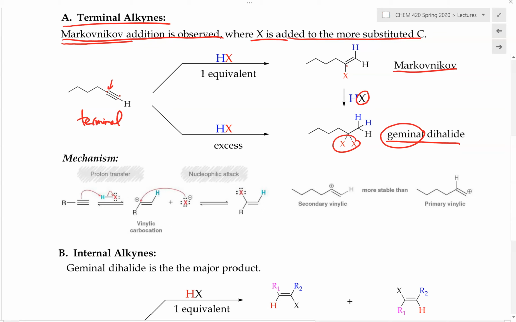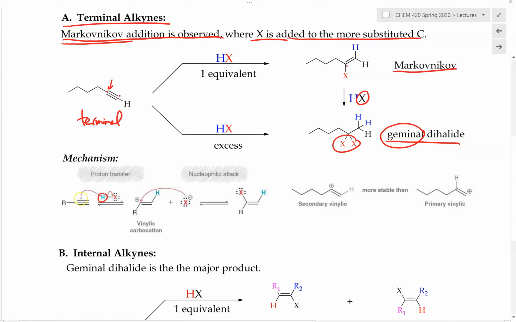And so let's now talk about the mechanism of this reaction, because once we see this mechanism, it's quite easy for us to predict and understand why the products are the way they are. So in this case, when we have the alkyne and we react it with HX, we've seen already that alkynes are an electron-rich functional group. So they're quite basic or nucleophilic. And in this case, we are adding to them a strong acid. So the alkyne will act as a base to come in and pick up the proton from HX.